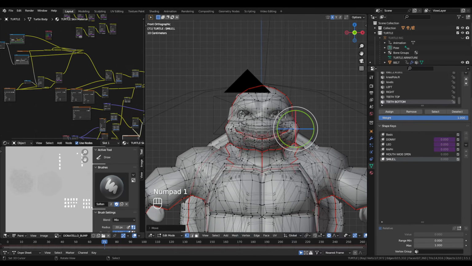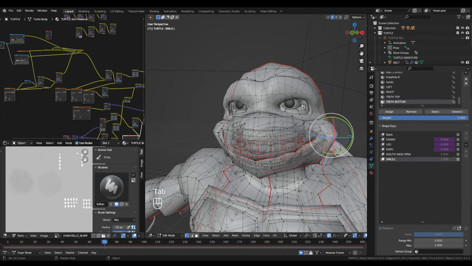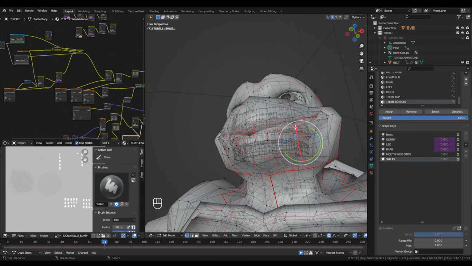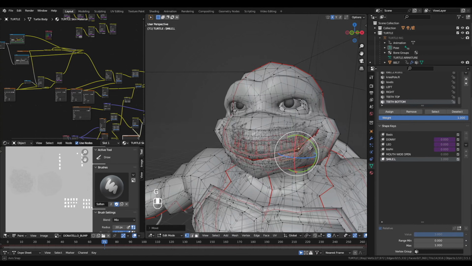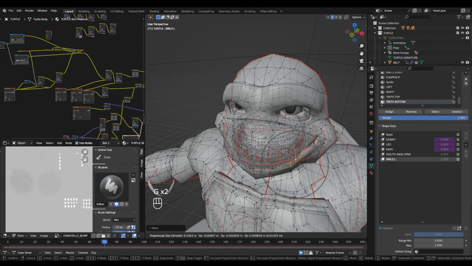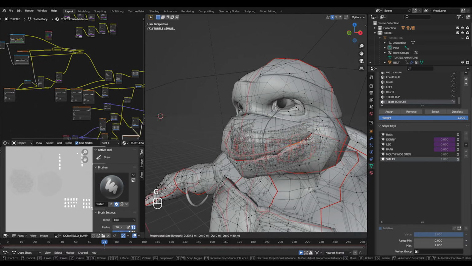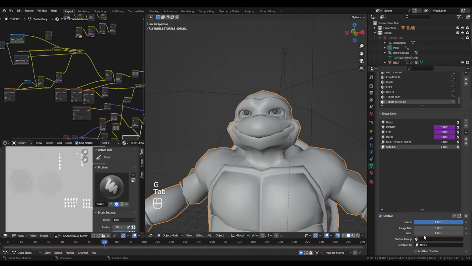Alright, so now if we tab out of edit mode and we turn his smile on, that looks pretty good, but I want it to be a little bigger. Big smile, because you know, Michelangelo's kind of a jokester. Alright, so just make his lips spread out, and just like when you're opening your mouth, your lips kind of get narrower. When you're smiling, they kind of get stretched out wider. So you can stretch the whole area of his lips. There.